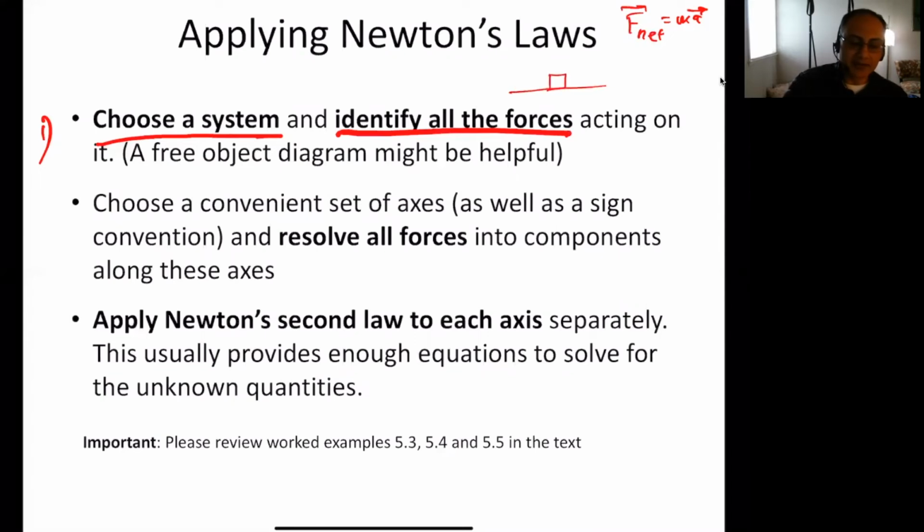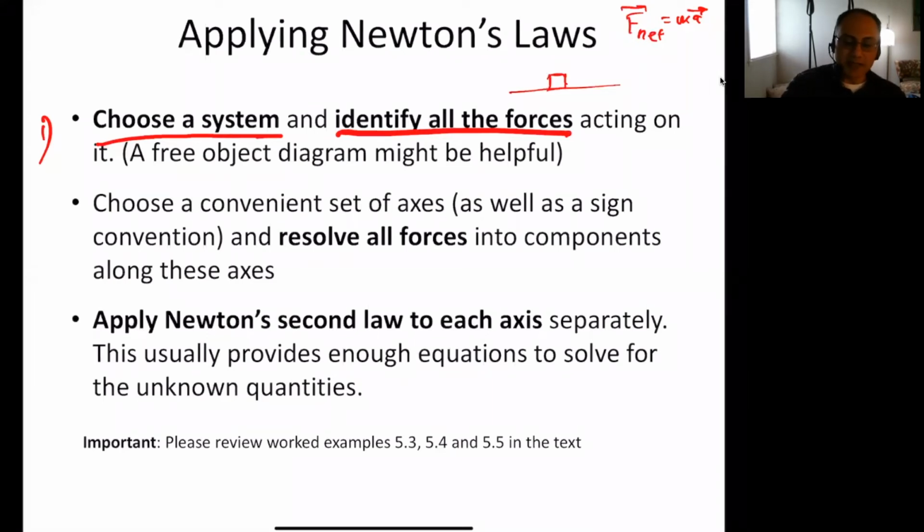Actually, in this chapter, we are also going to completely ignore the spatial dimensions of an object. So if something is actually a box, there's no harm in thinking of it as just a point mass. So suppose there's only one object in the problem, then that can be your system. That is your whole system, right?